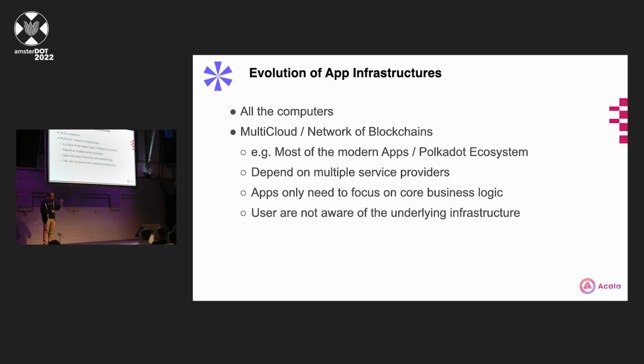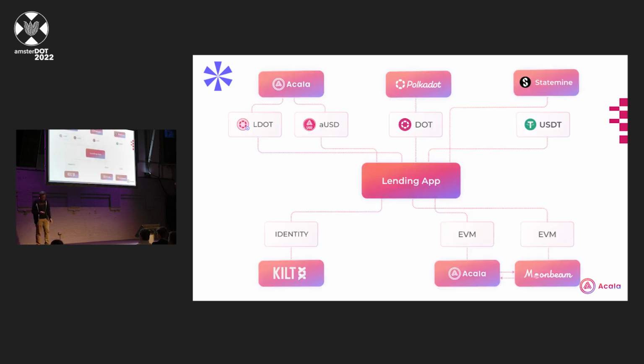Similarly, on the other side, the blockchain side, we are starting to get networks of blockchains. There are a bunch of different blockchains connected through bridges, and then we have the Polkadot ecosystem. Finally, the real connected blockchains without bridges, by using shared security and XCM. Very excited for it to actually go live in the next few weeks. But anyway, we can have this kind of thing where applications can depend on other services. So this is just an example application. We don't really have this thing yet. Well, let's take this idea and build it, please.